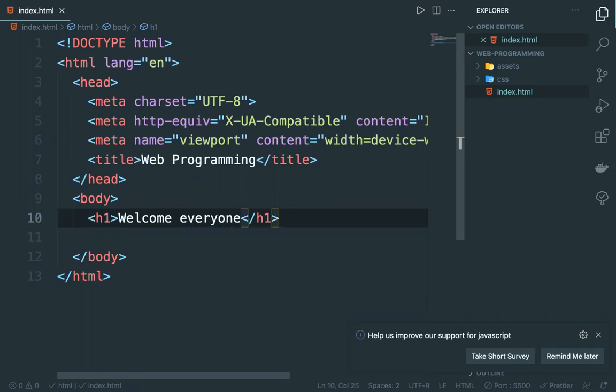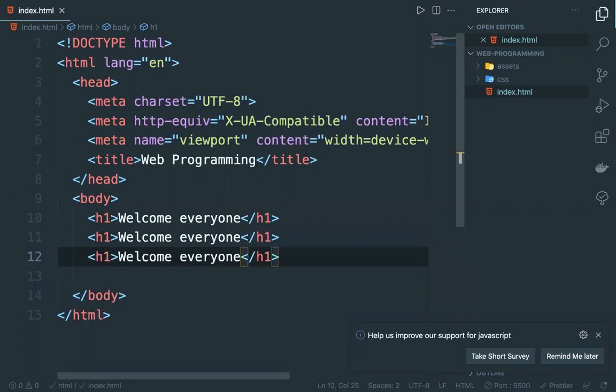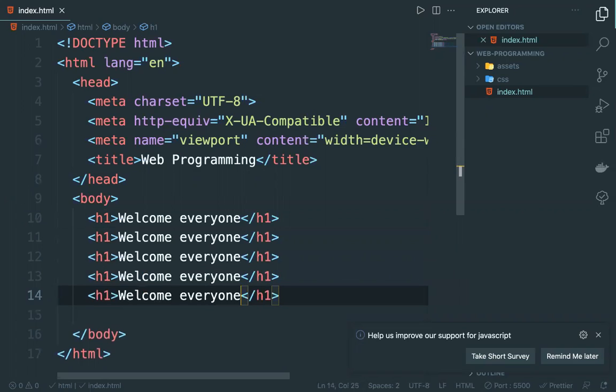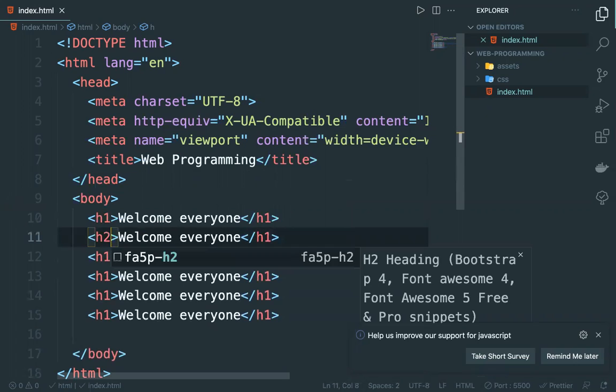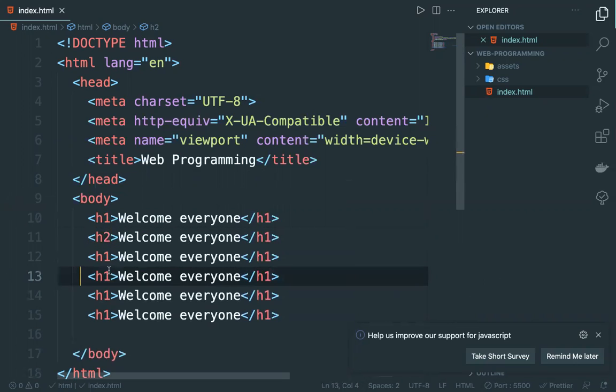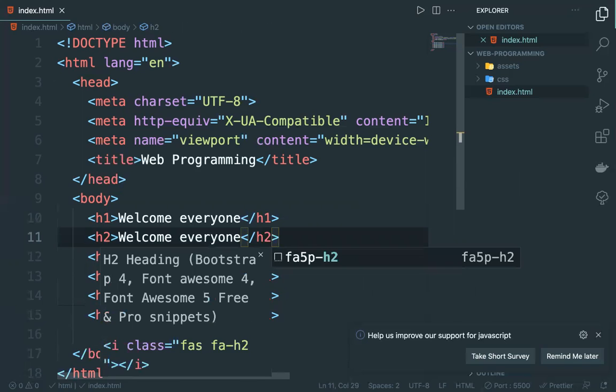And actually we can just copy it, and type h1 through h6. The h2 element is the second biggest, and h3, then h4, then h5, and finally h6.